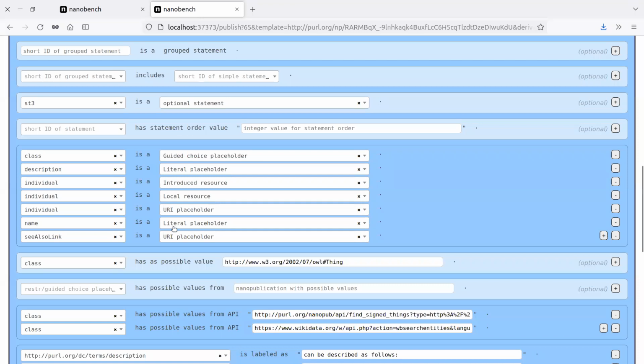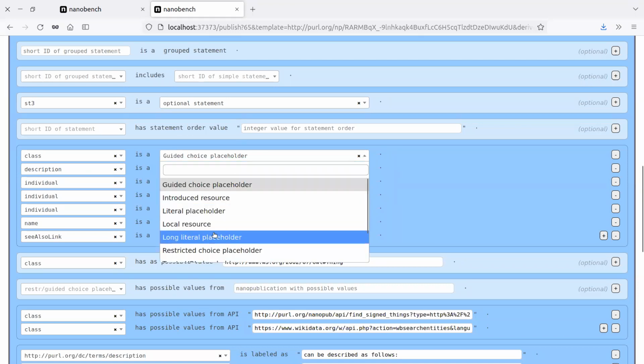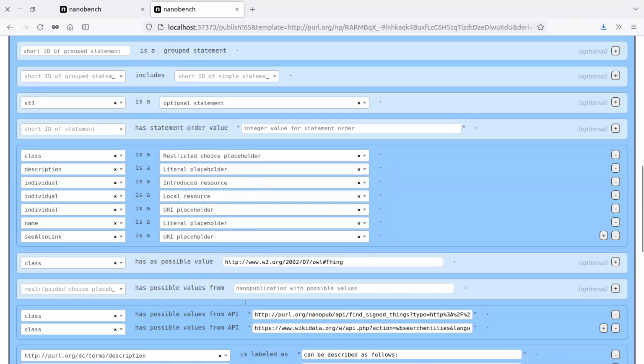If you want it to be restricted, there is also a restricted choice placeholder. And there, further below, you have to tell it what values you accept. And then it's just a drop-down menu that does autocomplete, but it's actually a fixed list and doesn't allow you to add anything else.